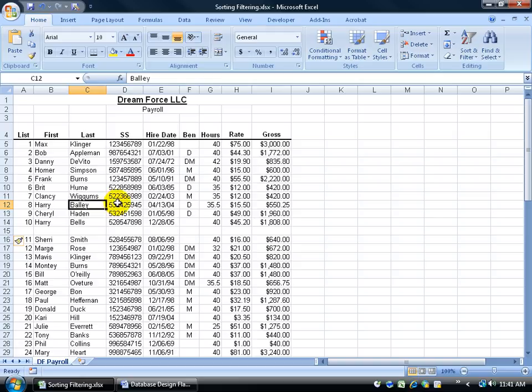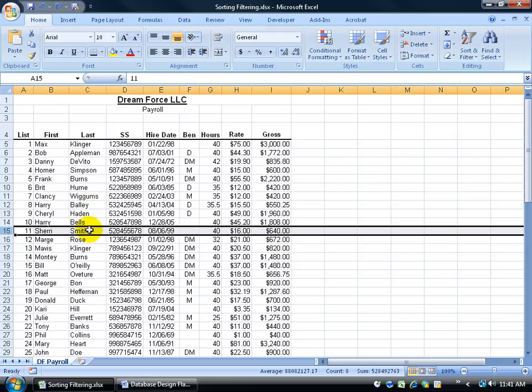Excel will do its best to figure out that you have a database here. That's why I'm saying that instead of having Excel trying to work at it and figure it out, if you do it right the first time, you won't have to make any major errors when it comes to sorting your database and come to find out 2 weeks later after you sorted your database that Frank Burns is now Frank Hayden because it mixed everything up. So I'm going to go ahead and undo that.